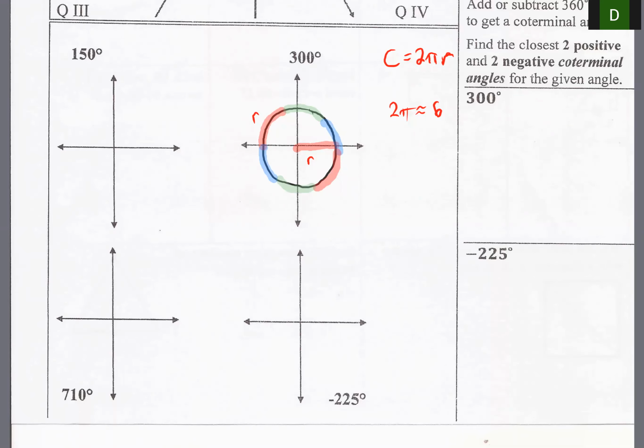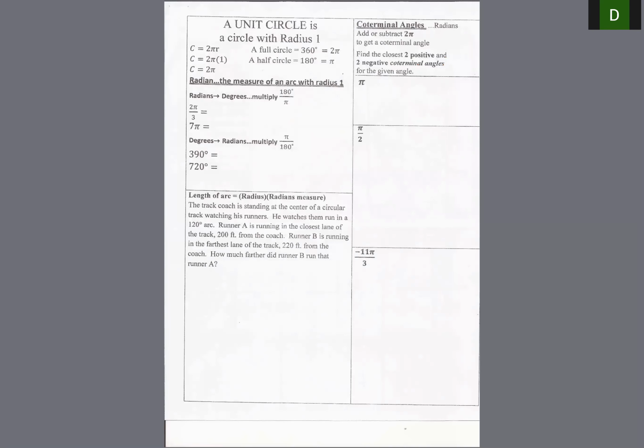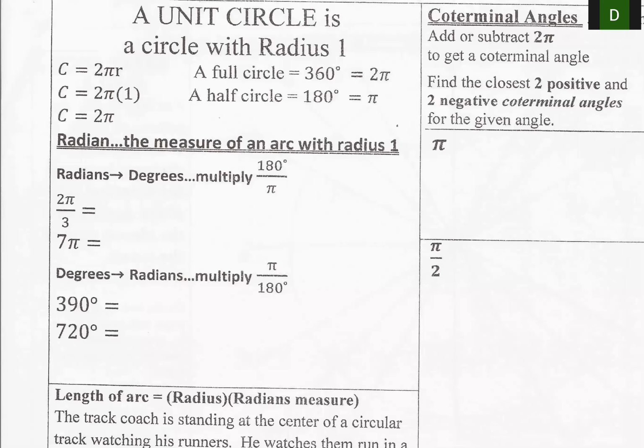Okay, so I'm going to move to the next page now. We're going to talk about radians. So we said if 2 pi r gets you all the way around the circle for the circumference, then 2 pi radians is the same as 360 degrees. Half a circle is 180 degrees, so that's pi radians. So you take about 3 radians to get halfway around the circle, 6 radii all the way around the circle. So when you're thinking about radians, you're not thinking about what fraction of the circle you're working with, you're talking about a distance around the circle, how far you're traveling.